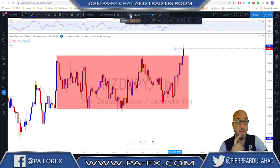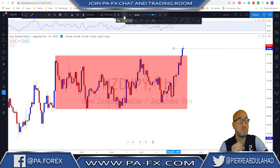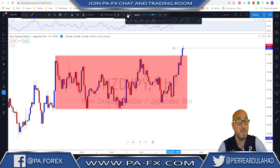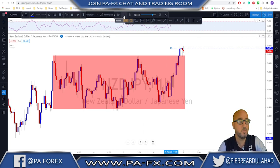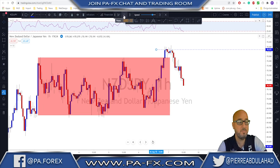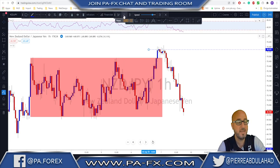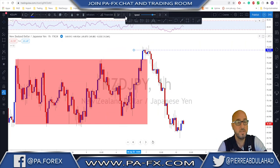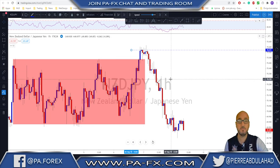Other traders wait for a confirmation candle — they wait for one more candle to close outside of the breakout area. Even if you want to play it safe you had your candle there, so you go long and wait for the market to keep pushing to the upside. But what happens — and this keeps happening many many times — is the market moves all the way back, so even with your stop loss down below, you've been stopped out on this trade.